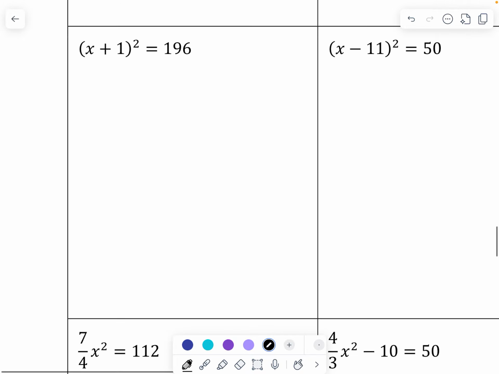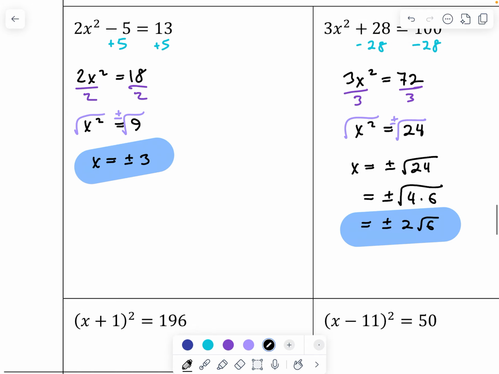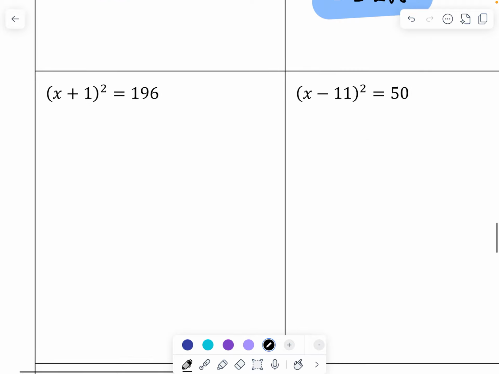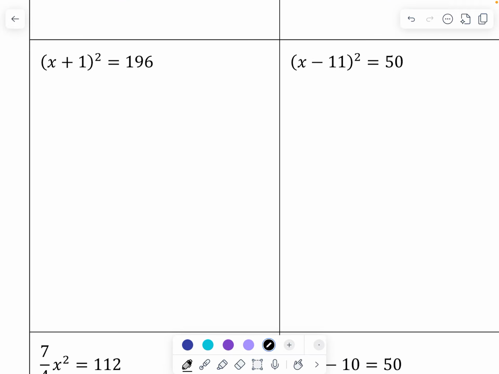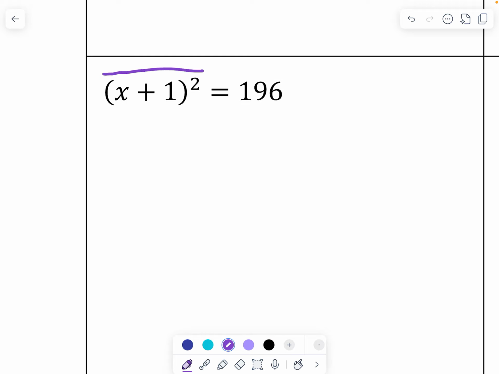Okay. As these problems progress, part of what's going to change is the order. For example, in the problem above, we added 5 to both sides, then divided by 2, then square rooted. In other words, we square rooted at the end. In this row of problems, our first move is going to be to square root, and that's the difference that the parentheses make. So, first thing here, we want to square root both sides.